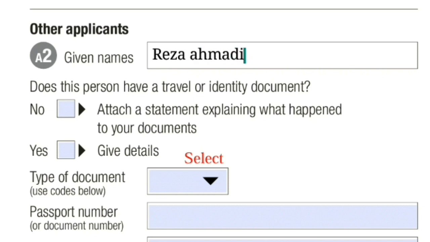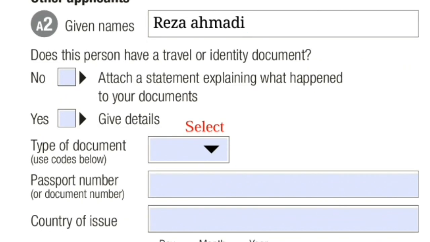I fill in parts A2 and A3 for the travel information of the applicant's husband and child.